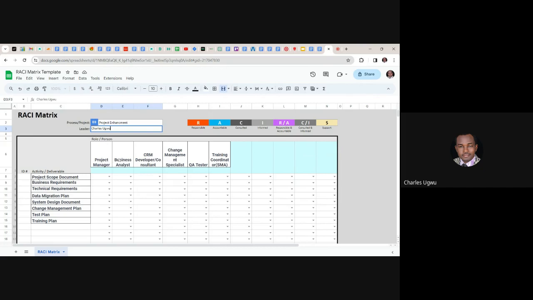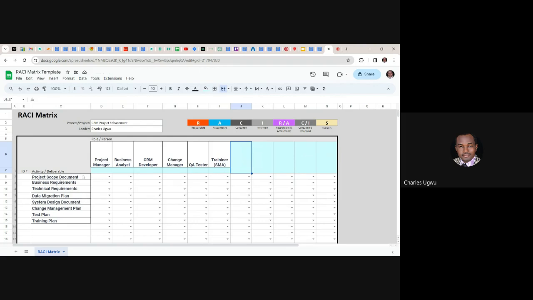We are using project manager, business analyst, CRM developer, change manager, and trainer. So these are the people we are using here.